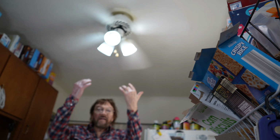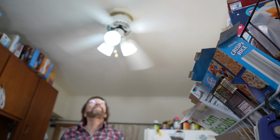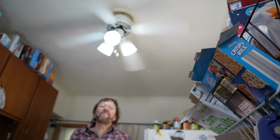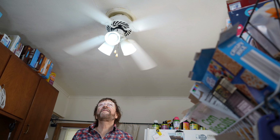So here's the fast speed. Second fast, third fast, and I think this should stop it. Then we'll just flip it back. But this is a versatile piece of equipment, and it doesn't make noise. You can run it all night nice and slow. It doesn't seem to draw a lot of energy.